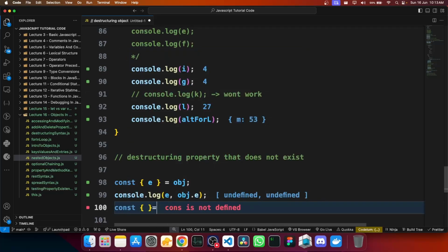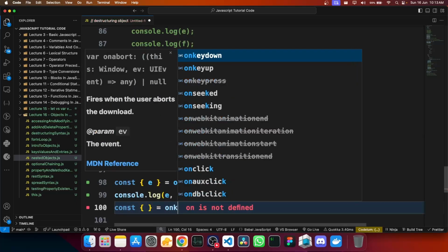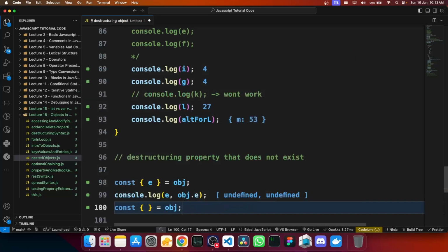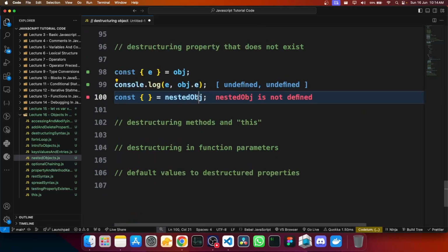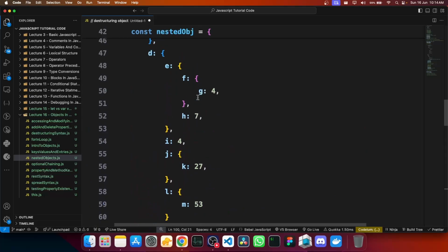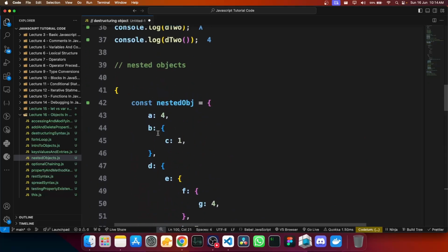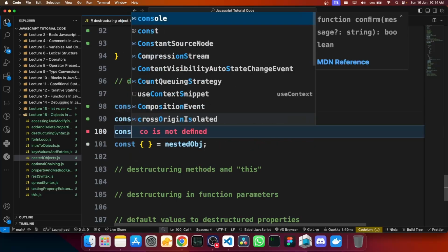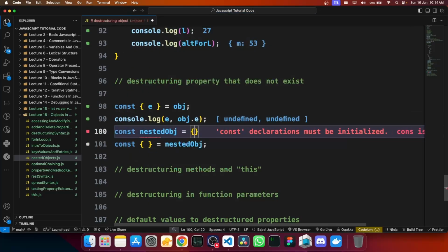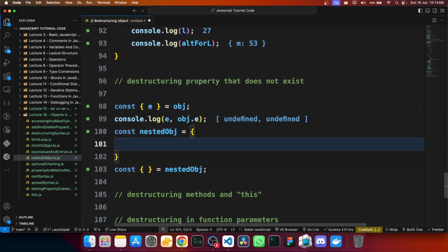If you try to go and say here obj, and now if I want to, let's say, let's see, actually we need to say nested object here. Let's see the nested object. Wait, it doesn't define. Oh yeah, okay. So nested object is inside this. So maybe what I can do, I can just go and create a nested object outside this as well. And let's say I give it some values.